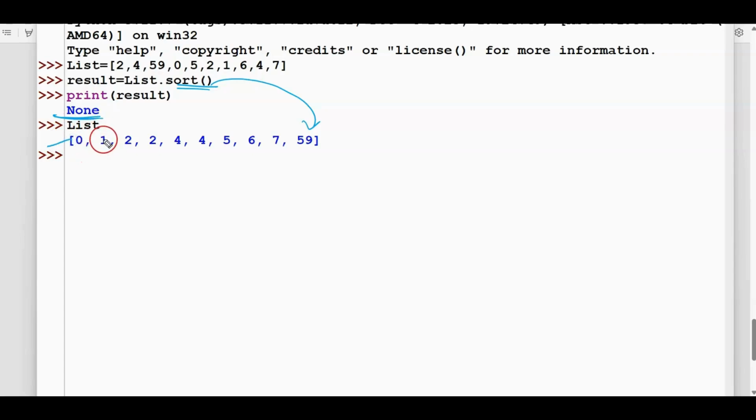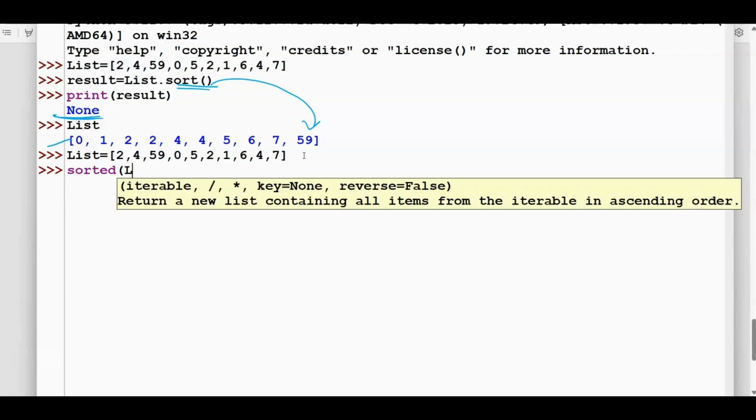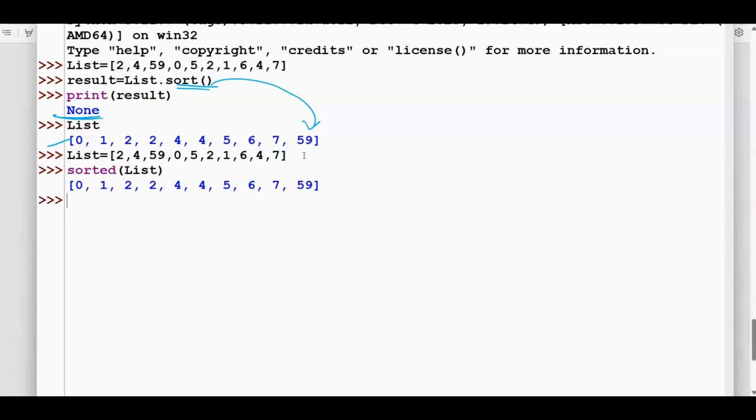So now what about sorted? Let us see what the sorted function is. Again I am writing the list of values here. Now I am using the sorted function, sorted of list. Now it will be delivering you the list which is sorted.